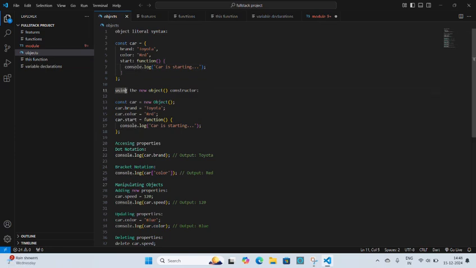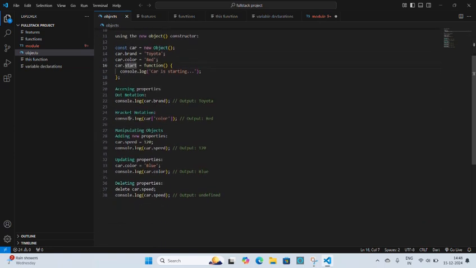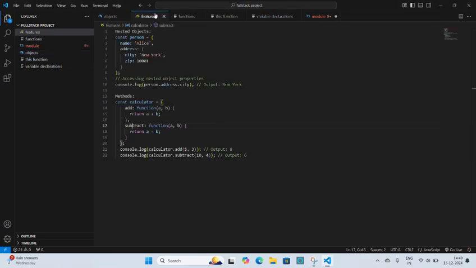Using the new Object constructor. Accessing properties like dot notation and bracket notation, and manipulating objects by adding new properties, updating properties, and deleting properties. Key features of JavaScript objects.